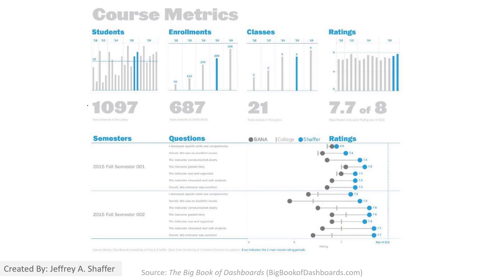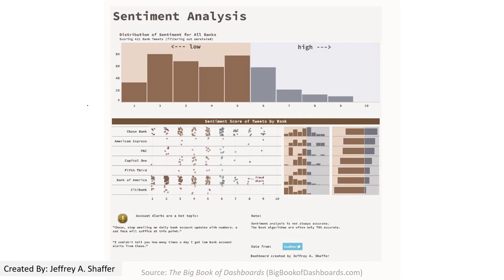The font was specifically chosen to give weight to the dashboard title and big numbers. Color is also used to highlight the current rating period for the selected professor. This sentiment dashboard shows Twitter sentiment for some of the big banks, with sentiment shown on a scale from 1 to 10. We can see sentiment is mostly negative, but some banks have more than others. Two colors are used to show negative and positive sentiment. The histogram on the top shows the distribution of the sentiment rating scale, and the dot plot shows each individual rating, offering a tooltip so you can view the individual tweet.